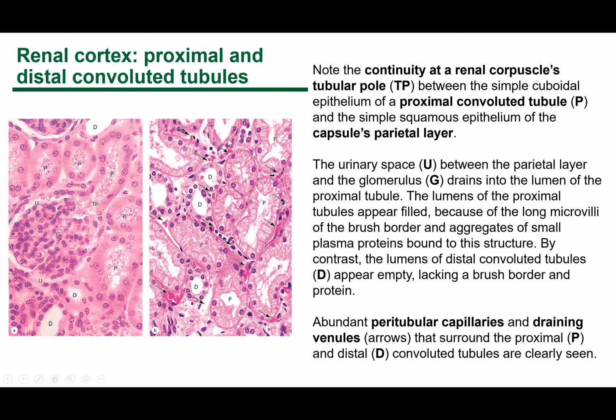And then over here, we can see numerous distal convoluted tubules, cuboidal epithelium, nice tidy luminal surface, no microvilli, and then the much messier and more irregular looking proximal convoluted tubules. All that surface area makes for a disorganized appearing luminal surface. So that brush border is really messy looking. And then you can see peritubular capillaries all over the place. So that's where these arrows are. And these are places where anything that's taken out of the filtrate and put back into the blood is going to re-enter the blood. So like this one immediately abuts this proximal convoluted tubule. So if I am like, oh, I need this glucose back, the glucose that I take out of the filtrate is going to get plopped right back into the blood here. So it's pretty cool what you can infer and observe just from light microscopy in this context.